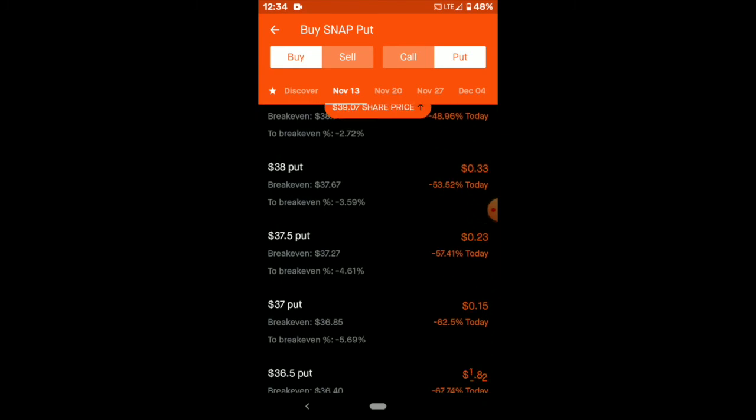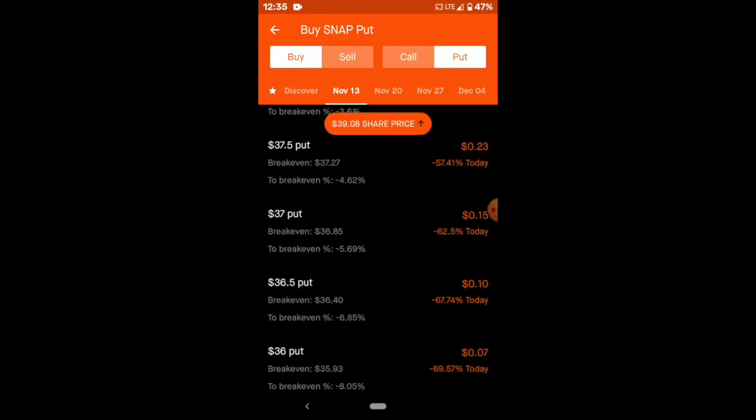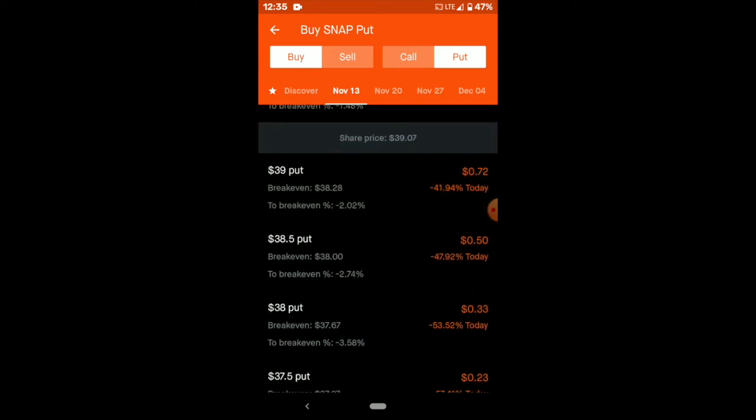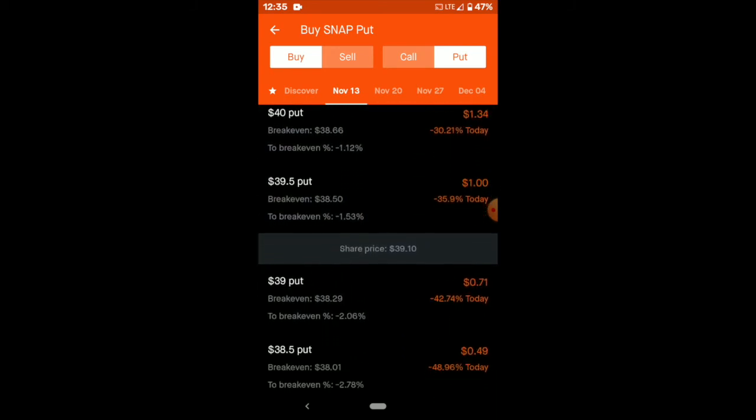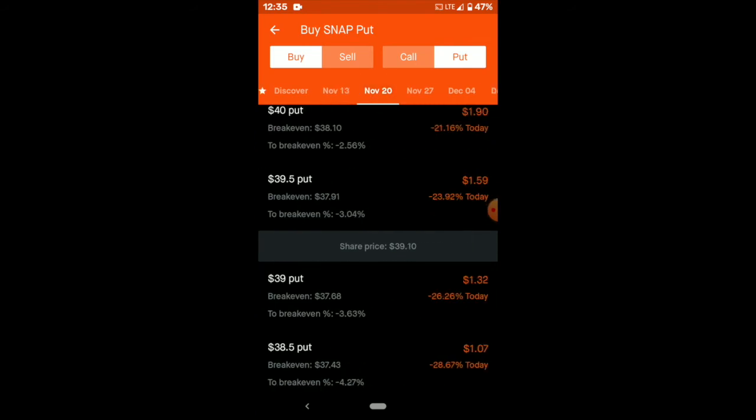If you go down and try to find a $10 contract, that's typically what I try to find. You can trade puts as well. One thing I want to caution you about is that when you're trading something that expires in a week, understand that that's the most risky time to trade. You can win the most, but you can also lose the most. And that's why we start out with $10.